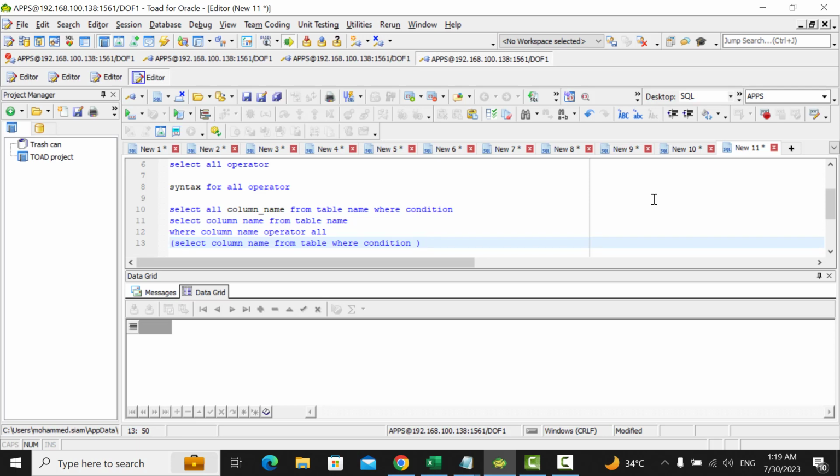The operator must be a standard comparison operator like equal, not equal, less than, more than, and so on. This is the comparison between the all operator and any.